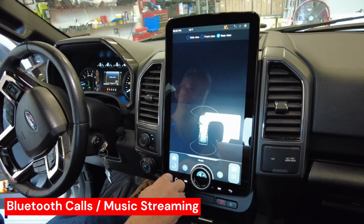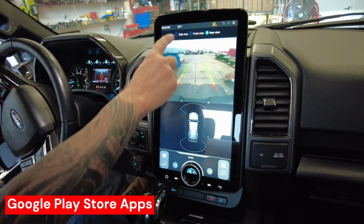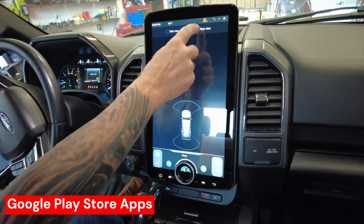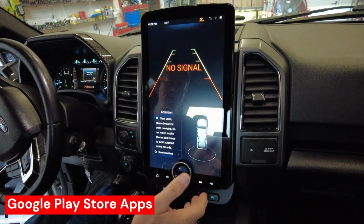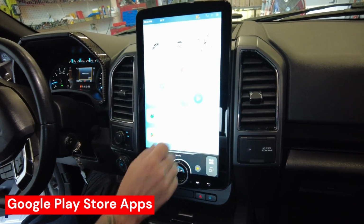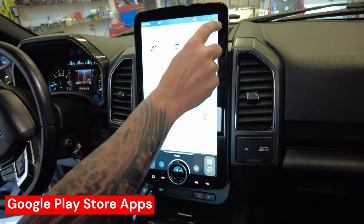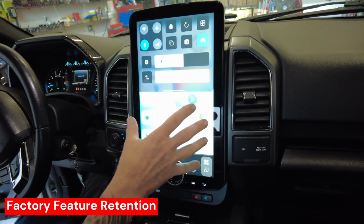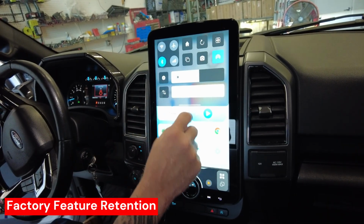You can go to your camera and look at your backup camera while you're driving. You can also add other cameras in and have them set up. Of course, there's none set here, so it's not going to come. You can go back to home. So when you put your car in reverse, there's your backup camera there. It has Bluetooth. It has Wi-Fi. Wi-Fi is not connected at the moment. Now, if you have an Android, you know how to use a lot of these features. If you're not an Android person, if you're an iPhone user, it's a learning curve, same and vice versa.